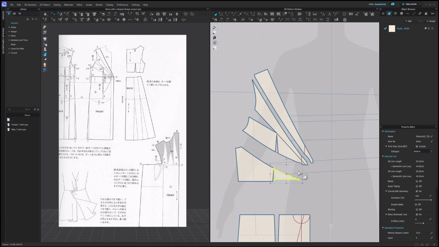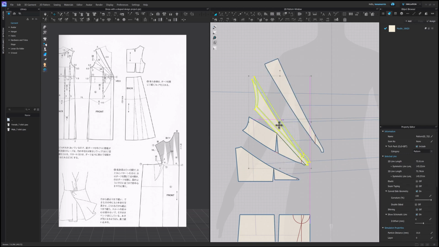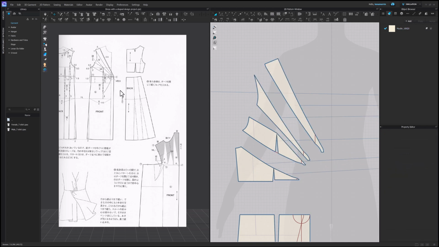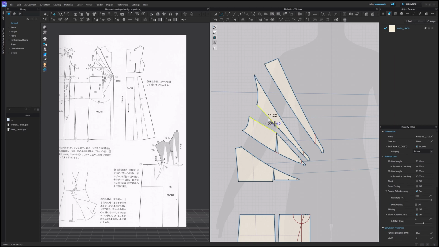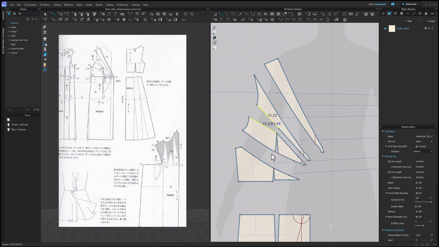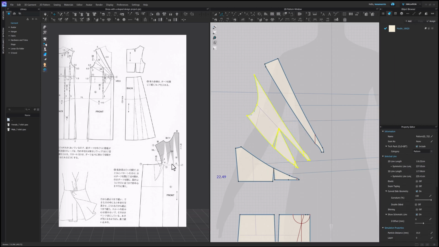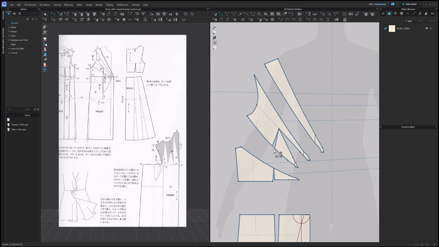Here we go. Our pieces. Bust dart needs to be closed, so let's do that. And here is this part here. Okay. Now this has to be closed as well.